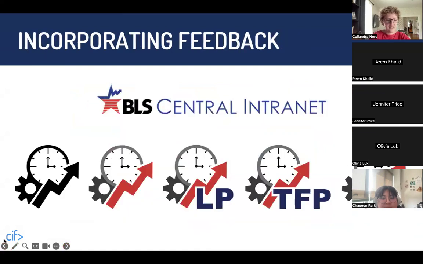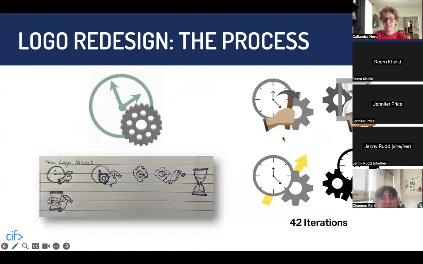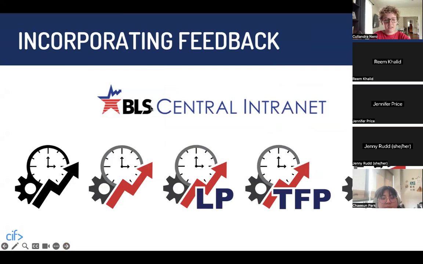And some elements of this I'd like to point out. As you can see, I started with various aspects here that started with the original Productivity 101 logo, including the clock and the gear. I've then introduced the hammer here as we were thinking a lot about labor and its role in productivity. And eventually I started taking inspiration from that original BLS logo on the next slide and introduced the arrow. And then it was in the final steps of the design that we started to introduce the colors to keep consistent with the overall BLS brand.